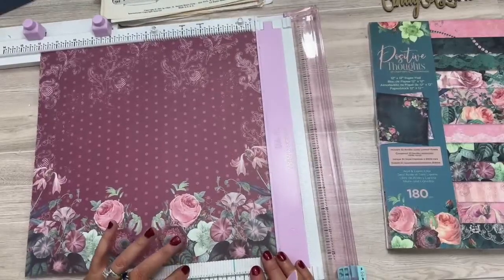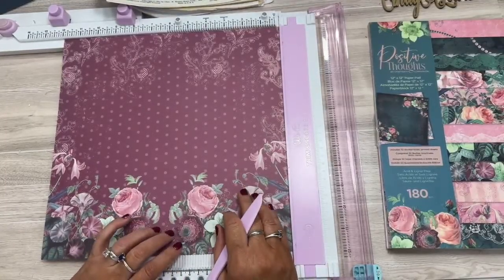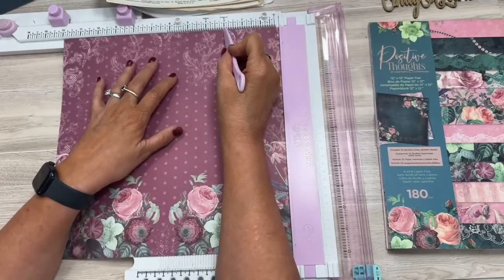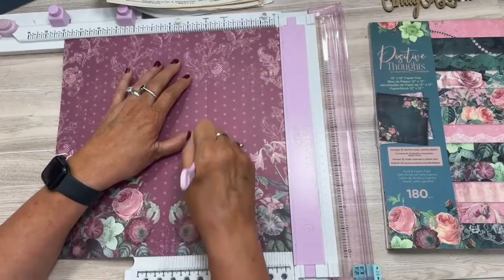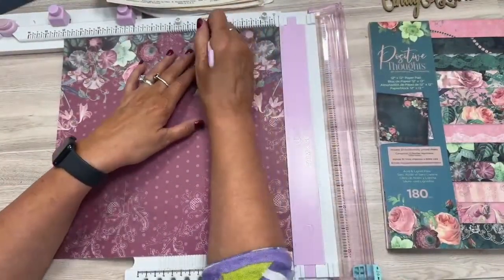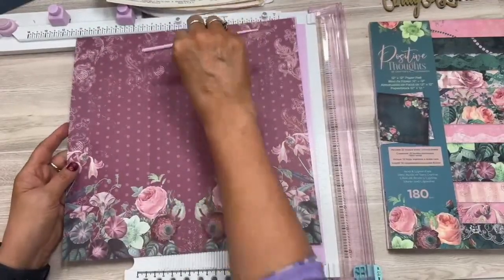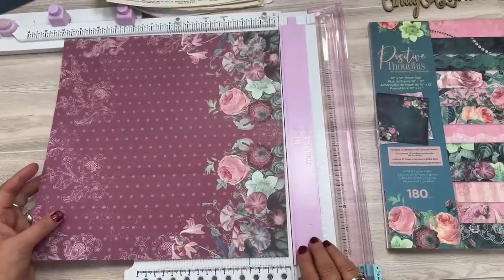So first I'm going to score from top to bottom on this one. I'm going to score at 4 inches and 8 inches. I have to flip mine over because it doesn't go all the way. I could get out my big scoreboard, but that's okay. So you would score at 4 and 8 on your large 12 by 12, from top to bottom. Then we're going to flip it and cut at 4 inches, so we're going to have 3 pieces.